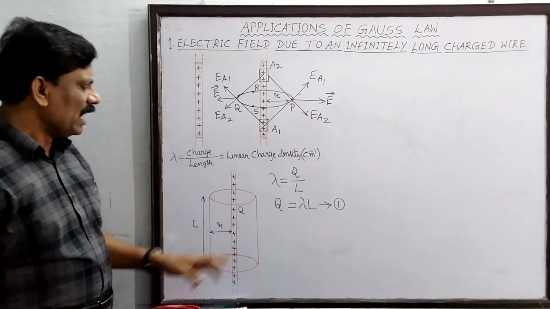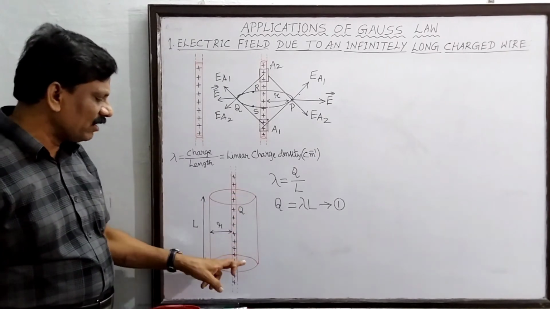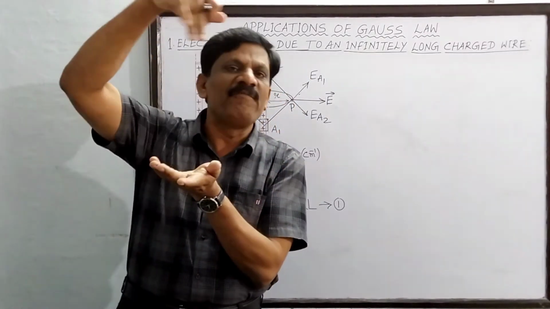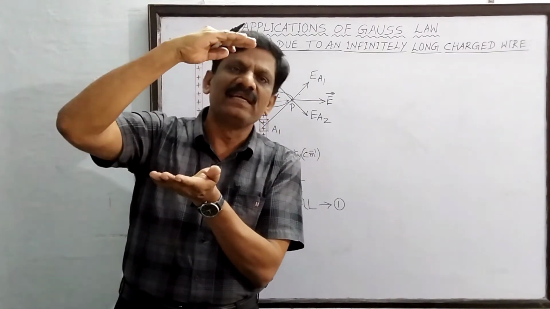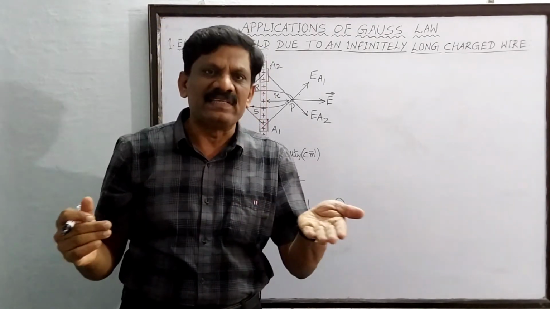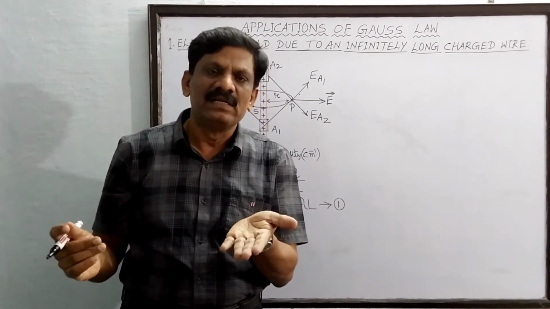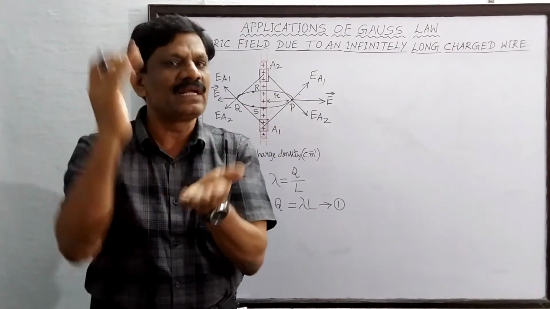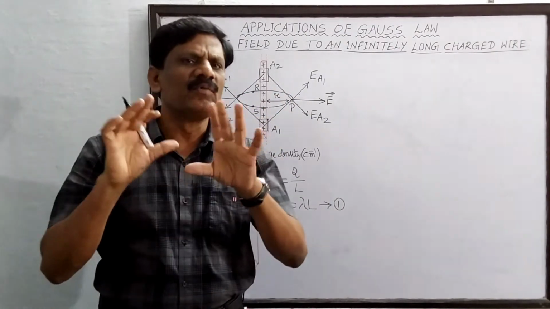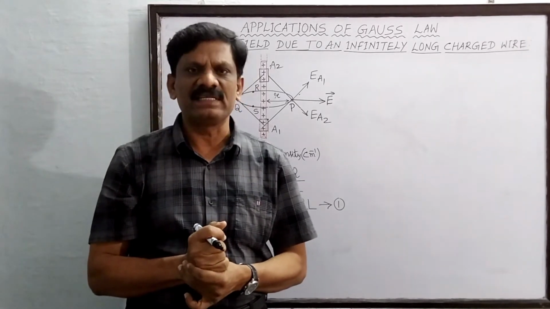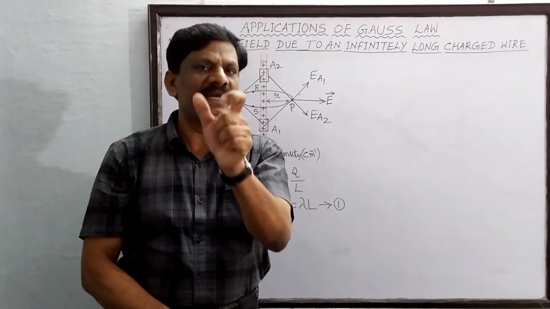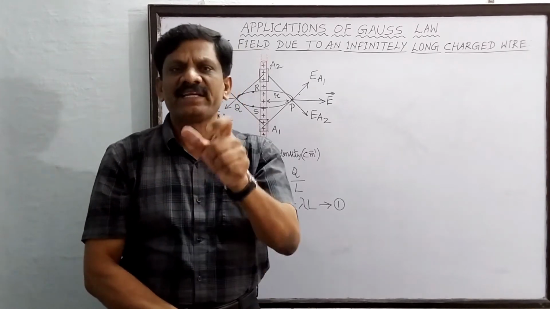Now you tell me how many surfaces are there for a cylinder. Imagine a cylindrical drum. There will be a top face, that is circular, and there will be a bottom face, that is also circular, and there is a lateral surface, the curved surface area. There are 3 surfaces, so I am going to consider the 3 surfaces. In all the 3 surfaces, I will find out the direction of the electric field and the direction of the area vector.